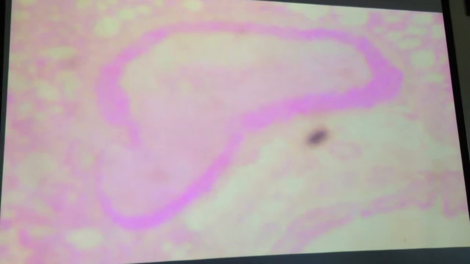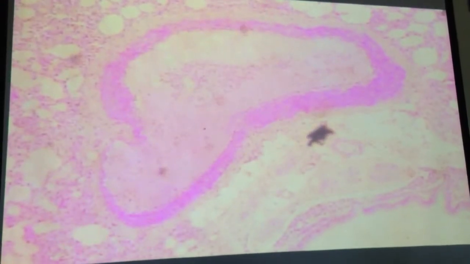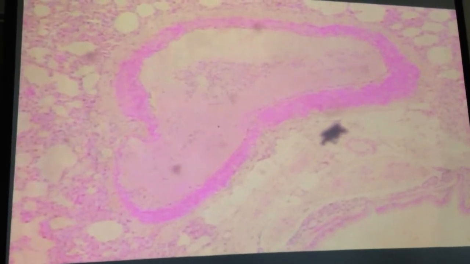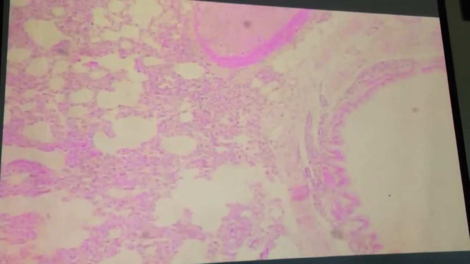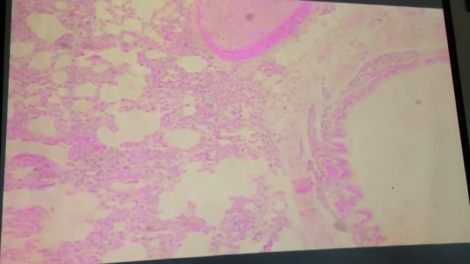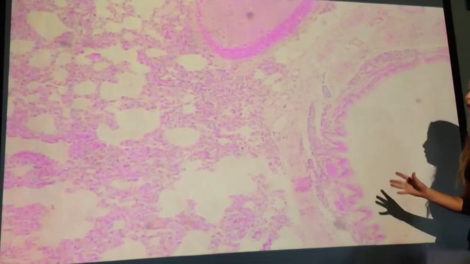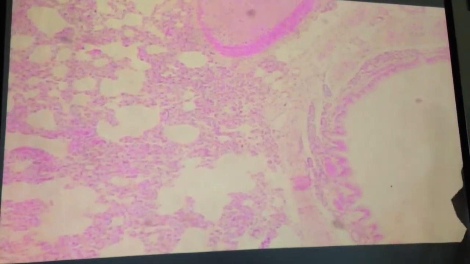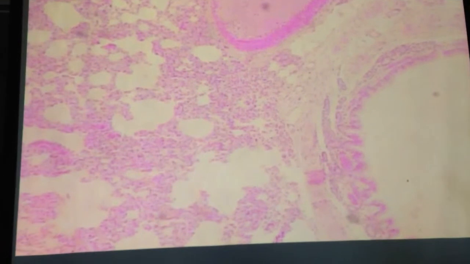And we have seen slides of the lung before, because this is the one that I used as a simple squamous epithelium example, and it even showed up on the practicum for a simple squamous epithelium. Actually, this is good. Okay, so this is actually a really good cut. I'm going to move around a little bit, and I'll explain why in a second. So within the lungs, basically you're just going to be identifying different levels of organization. As it's listed on your manual, it starts at the highest level of organization with the bronchioles, works its way down to the lowest level with the alveoli, all right?